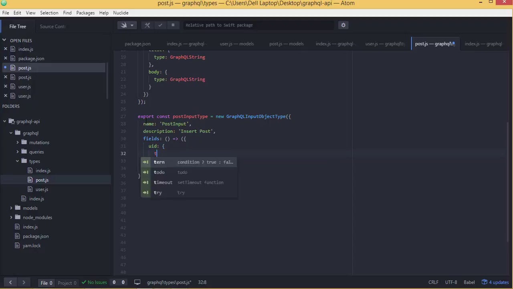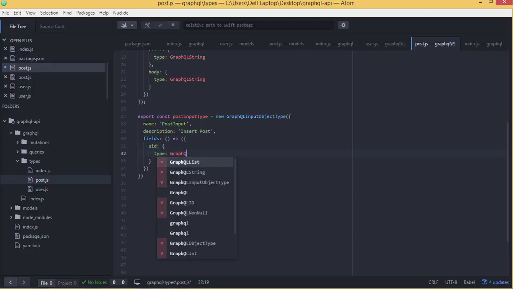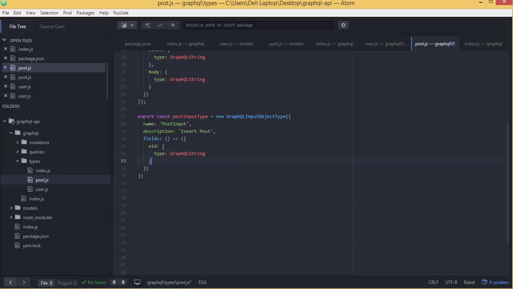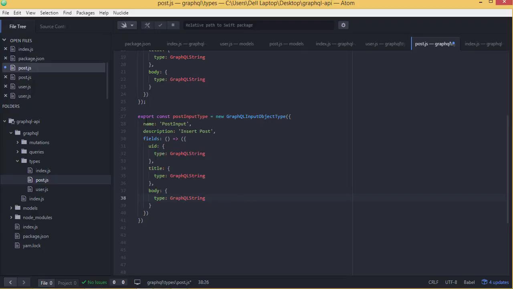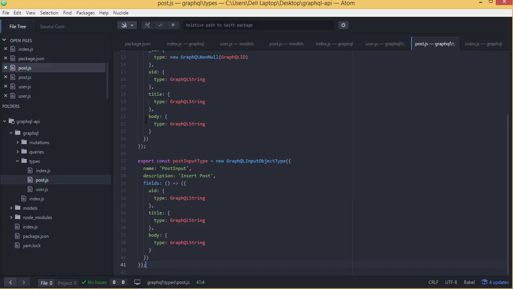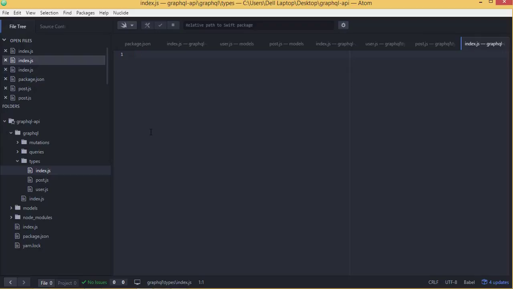One will be user ID, which is of type GraphQL string. Another will be title, which is of type string. And another will be body, which is also of type string. Now our post type and post input type are ready.